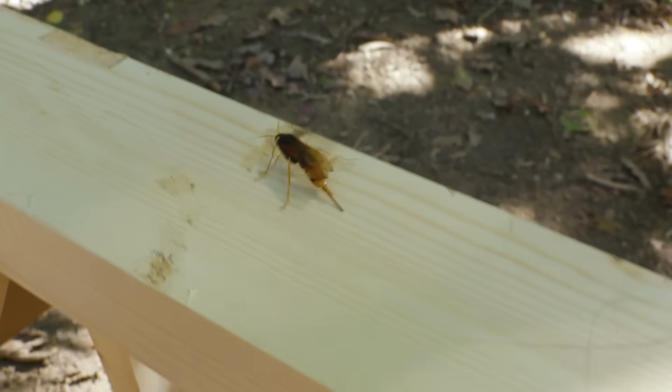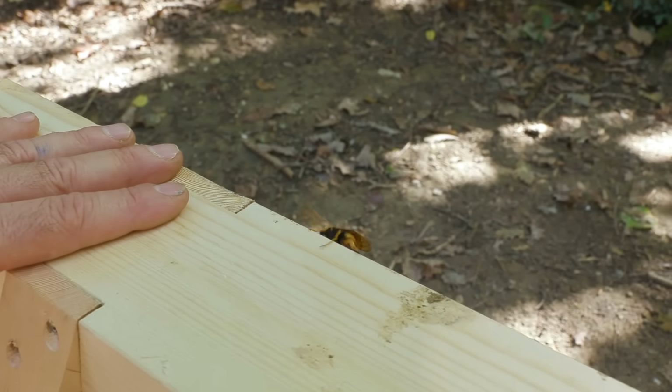Get a bit of scale. Look, you can see how big my hand is. I'm glad you put your hand on.